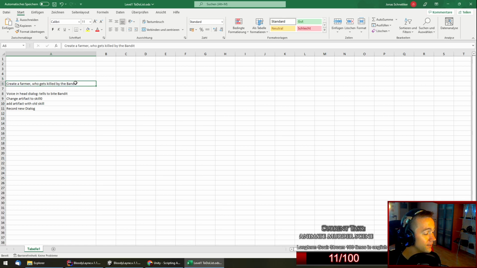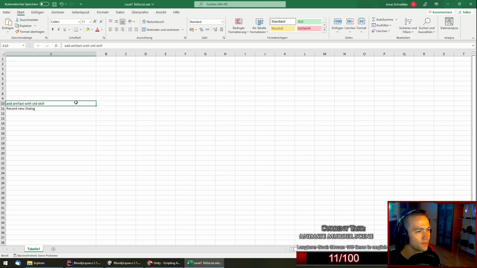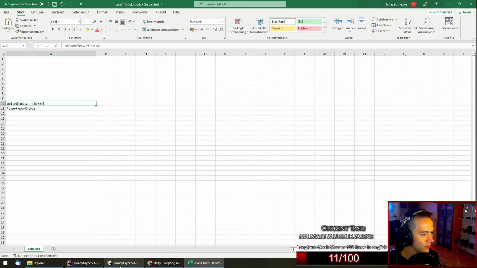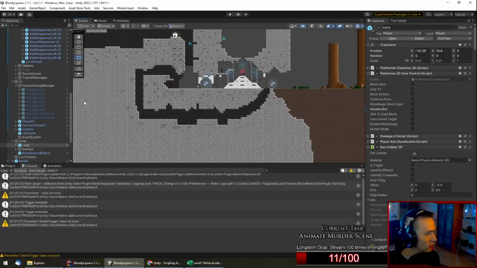We have created a farmer, he's getting killed by the bandit. Then we have a voice in your head that tells us to kill the bandit. We have changed the artifact to skill 0, and now we have to add the old artifact to another area. And then we are finished. So let's do our last task and then we will be finished for today, with a very good feeling actually.